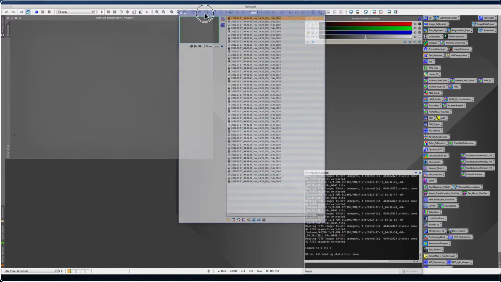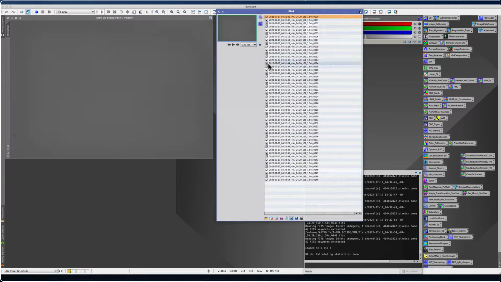Okay, now we have run an auto stretch. He did use this HA filter, and because he did use it when he took his subs, he did the right thing. And his exposure time is 1 minute and 54 seconds.